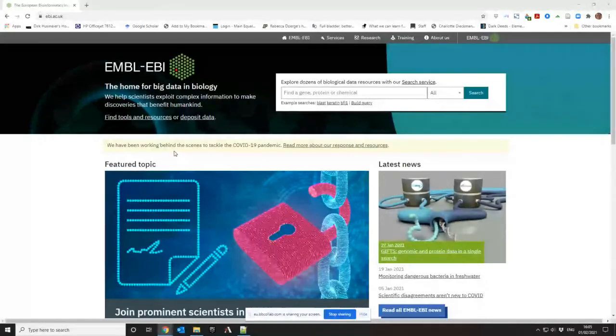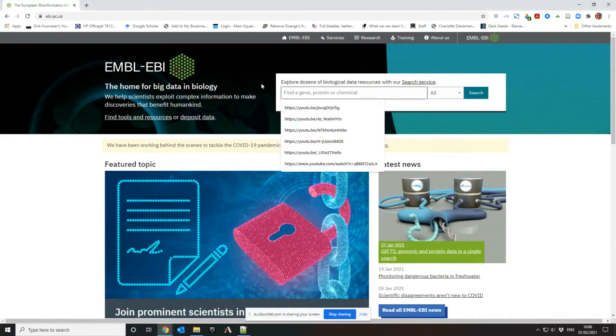So here I've gone to the EMBL at the EBI. This is a repository of, what on earth is this? A repository of data managed by the European Molecular Biology Laboratory, and they have EBI sites in Heidelberg, in Hinxton, which is in Cambridge, and also I think they have one in Spain. They might have another one.